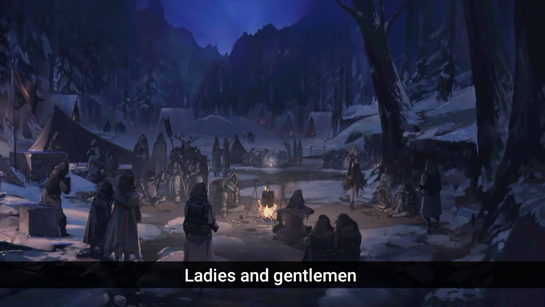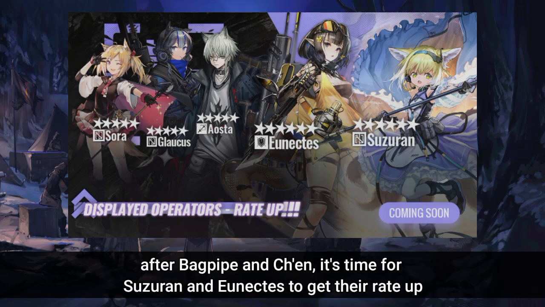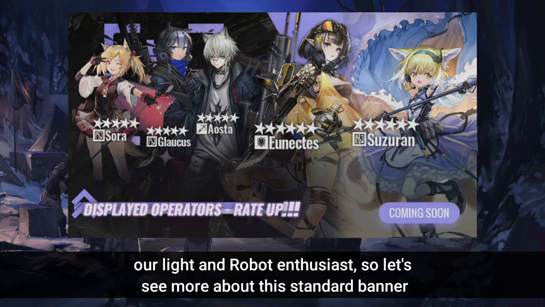Ladies and gentlemen, we got new information about Arknights' next standard banner. After Bagpipe and Chen, it's time for Suzuran and Eunectes to get their rate up. Our light and robot enthusiast, so let's see more about this standard banner.